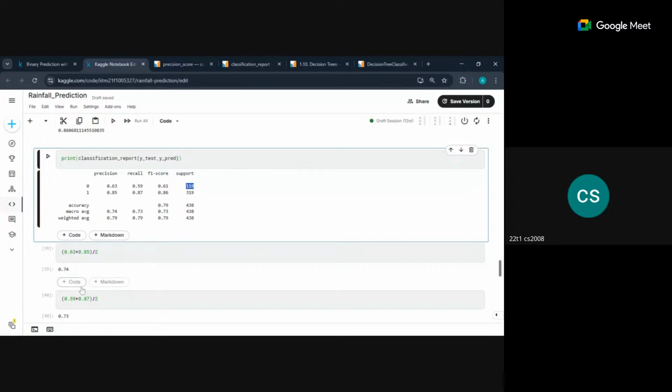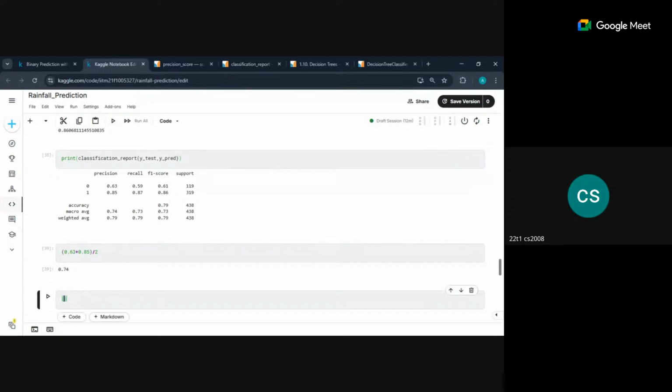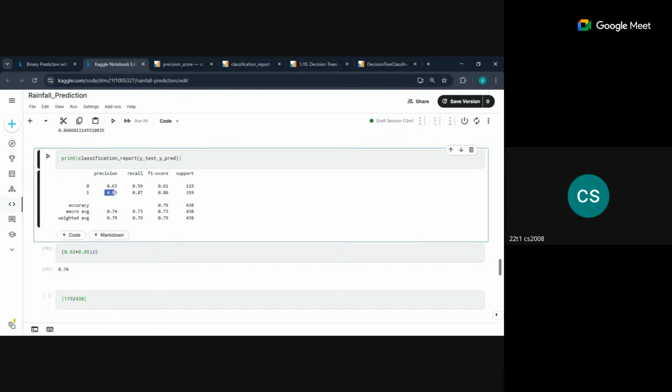So let's see. Based on this, what kind of insight can we have? It again depends on the problem statement how you want to make use of these values. But if your data set is highly imbalanced, and you want to take this into account, if someone asks you to give a single value... I showed an example where the precision for one class was high and for the other class it was very low.